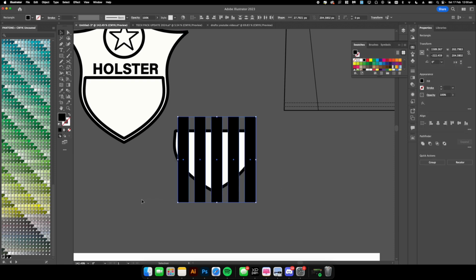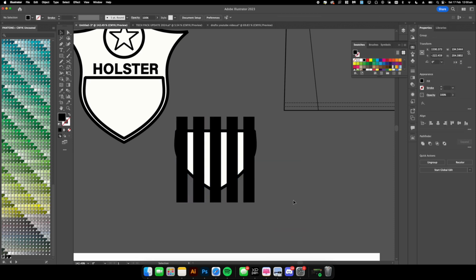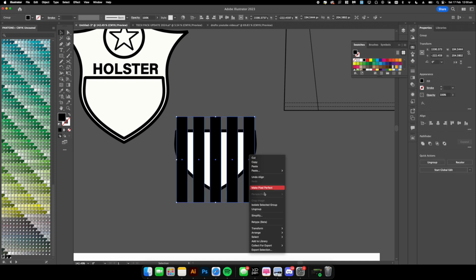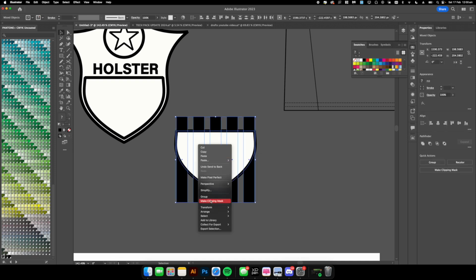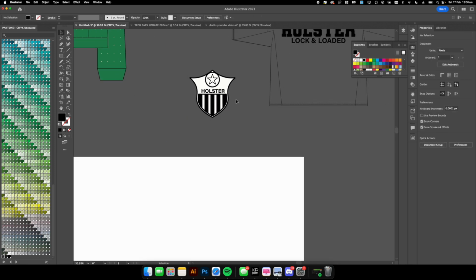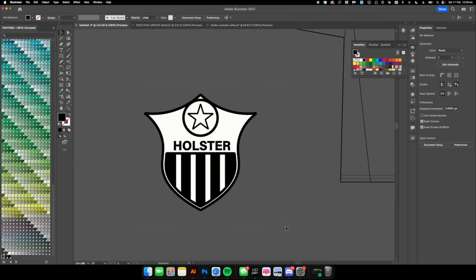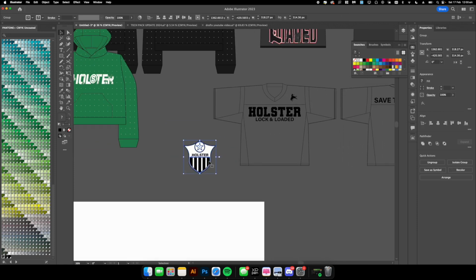Make sure all these are aligned using the alignment tools to the left in your properties panel, and then set those to the back. Once you've sent those to the back, you can go ahead and make a clipping mask, and then bam, now you have stripes, and then you can add those into your design, thus making you a soccer style jersey logo. Now all that's left is to do a bunch of color blocking.